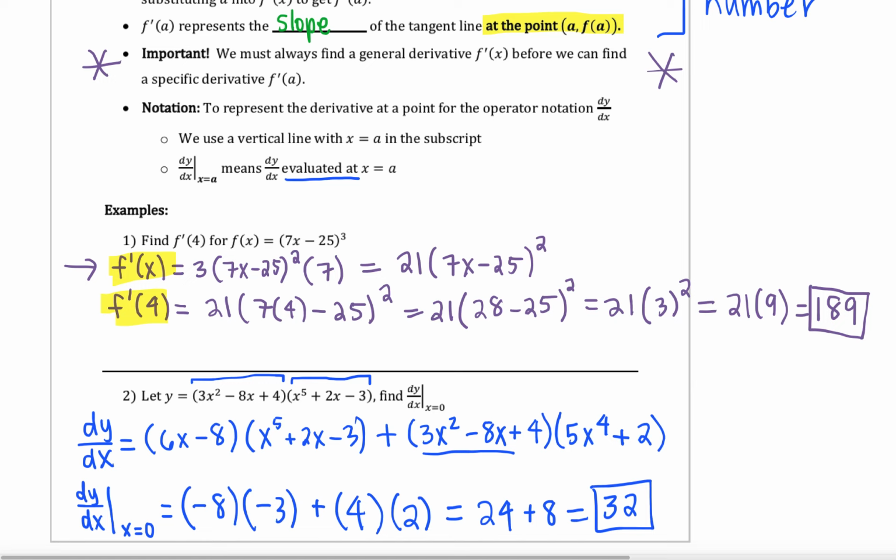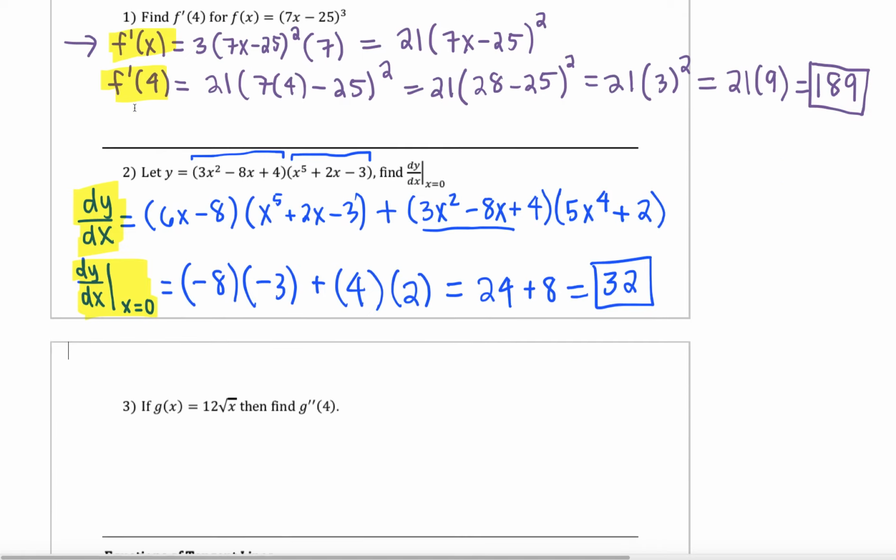Again, I want to stress the notation here with my first line being the general derivative, and then my second line being the specific derivative evaluated at x equals 0 overall. And we can see how we're seeing all of our derivative rules that we've seen before with the chain rule and the power rule in example 1, and then the product and the power rule in example 2. Okay, let's look at a third example.